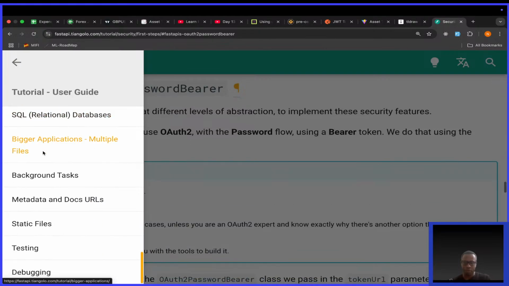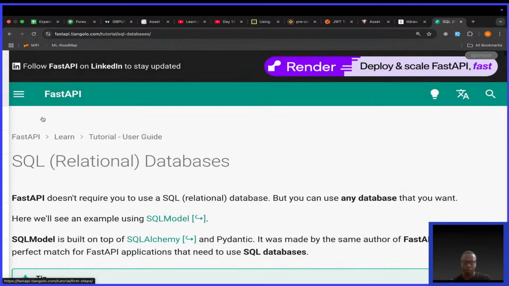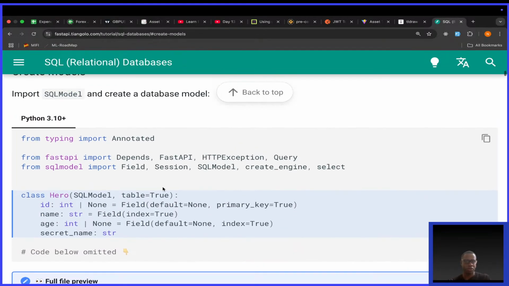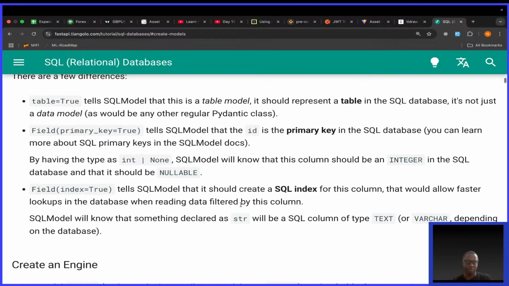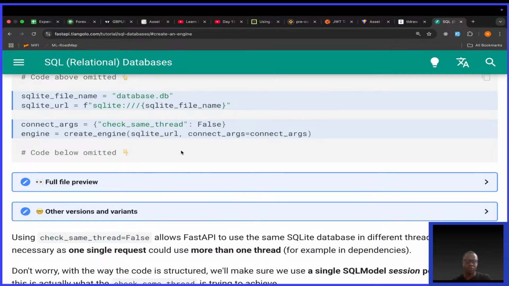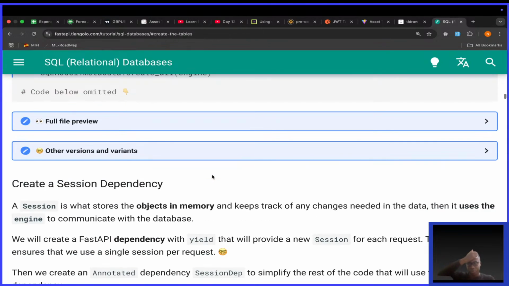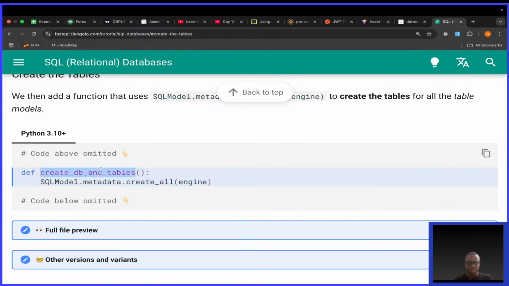Where is SQL? Okay. And when I scroll, you see they use things like table=True. And when they're defining an ID, they use Field and make it a primary key. So we have to make sure we do this kind of stuff. If you don't understand all this, make sure you watch the live stream where I walked through all this, because it will be a lot to go through. You see, create DB and tables: SQLModel.metadata.create_all is what creates all the tables.